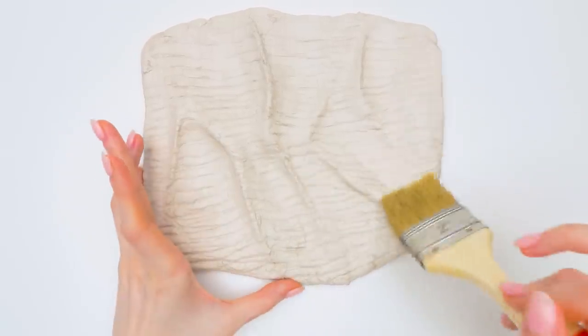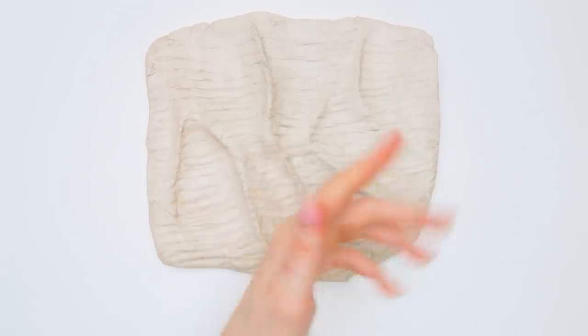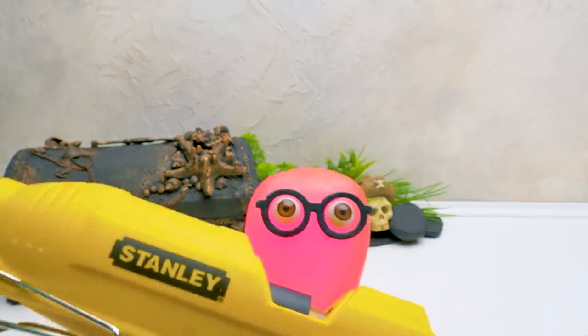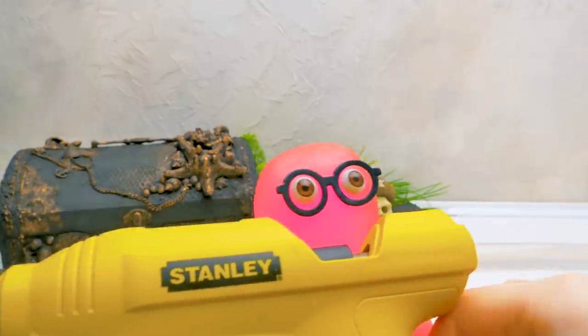Sammy, bring me the glue gun. I'm going to need it now. Oh, that's my favorite tool, the tool of art. Yep, it's loaded with pure inspiration.